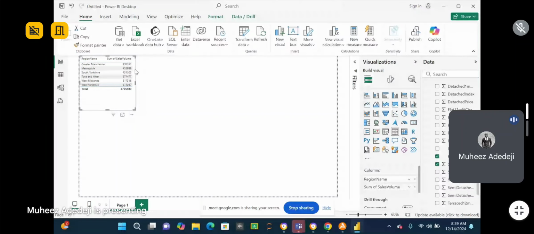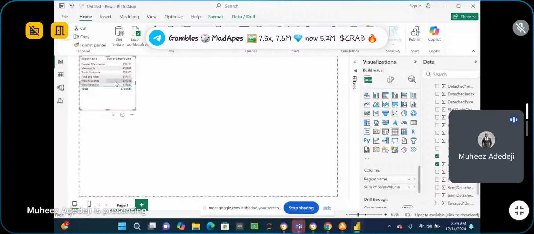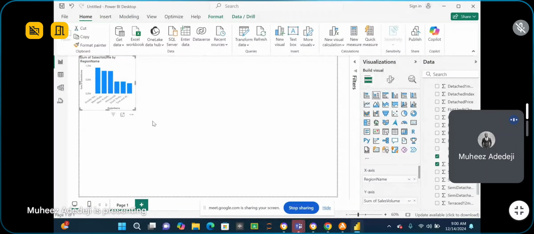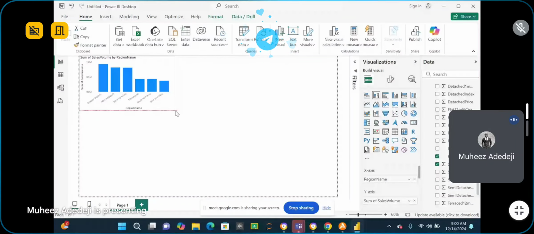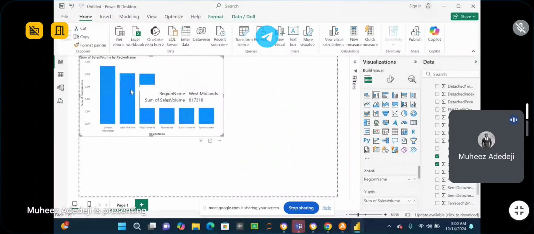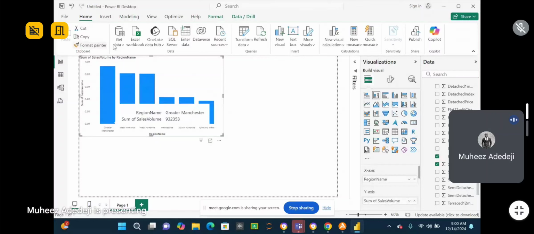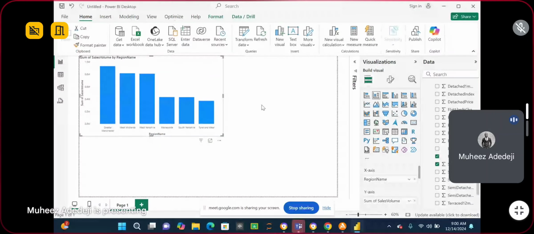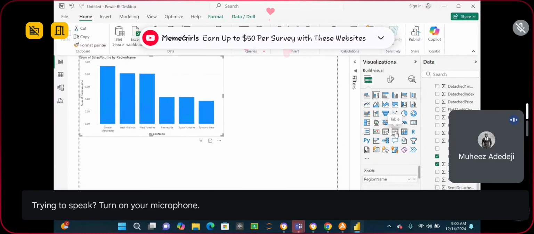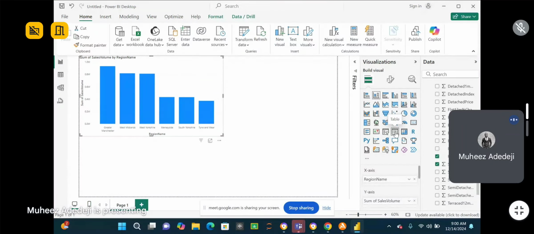So this one shows figures basically, but other charts are going to show you in bars or maybe lines. If you change this one to a column chart, for example, you're going to see it differently. You can still see the numbers if you hover over the chart like this. Just move your cursor and you're going to see the numbers, but then you are going to majorly see it as a visual rather than a number. But for your table, you're going to see just like a pivot table. It's going to give you a summary of what you need.